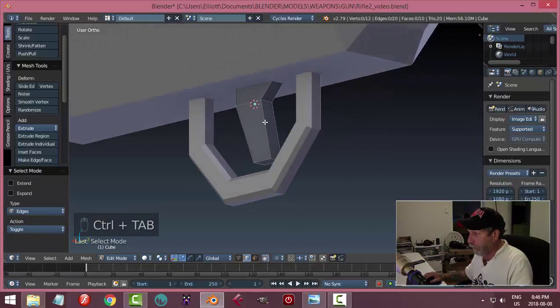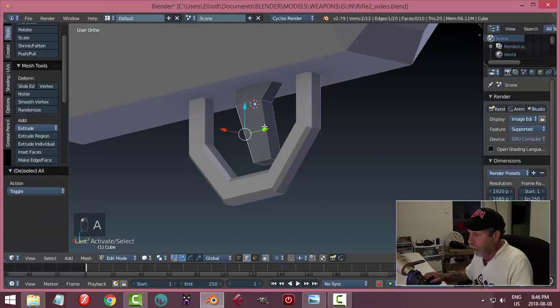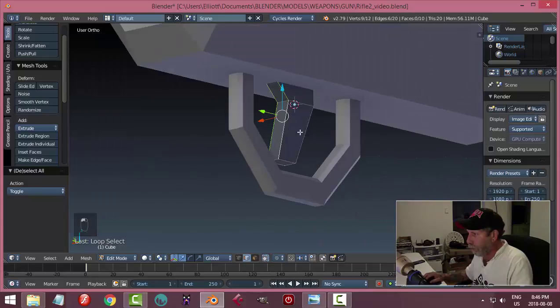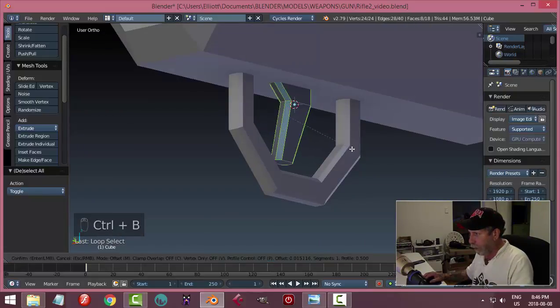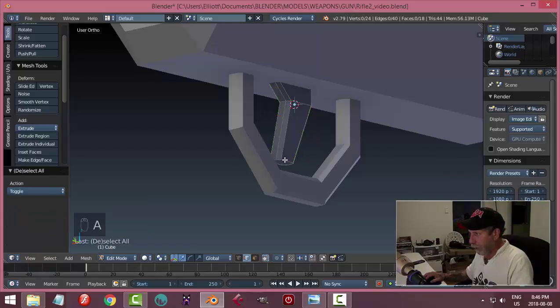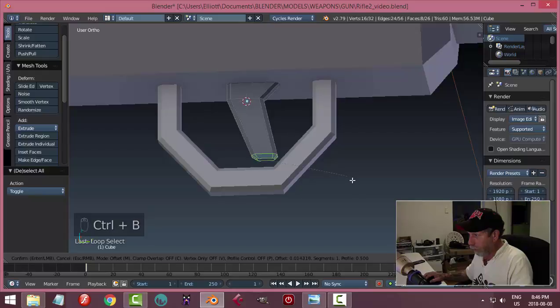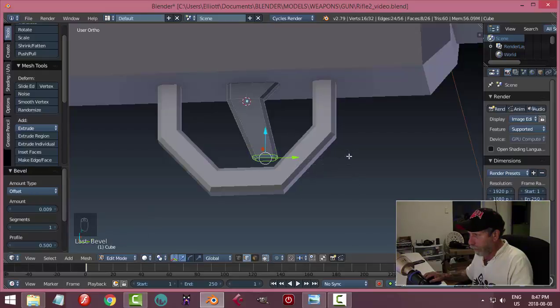Let's bevel it. Shift Alt and click that. I'm saying Shift Alt instead of just that, because we want to get all of the edge going all the way up. So Shift and Alt is easier to select all those pieces. Okay, all 4 of them. Control B, pull back, bevel a bit. Okay, Shift Alt and click that. Control B, pull it up. Just don't go like that. Just a little bit. Like that.